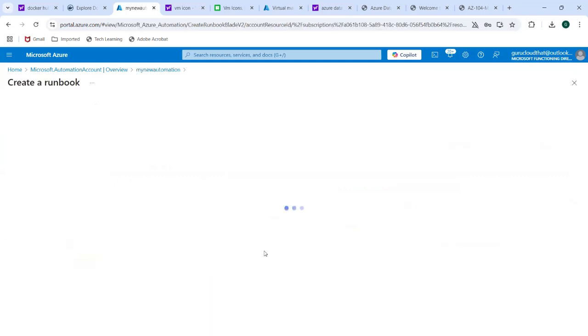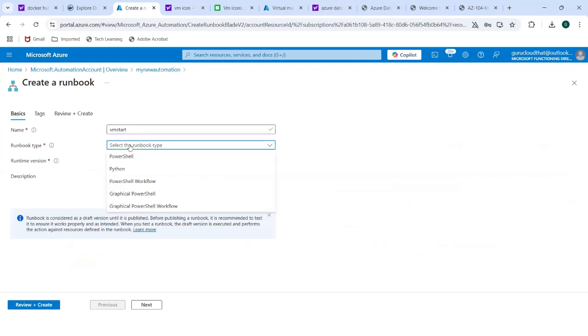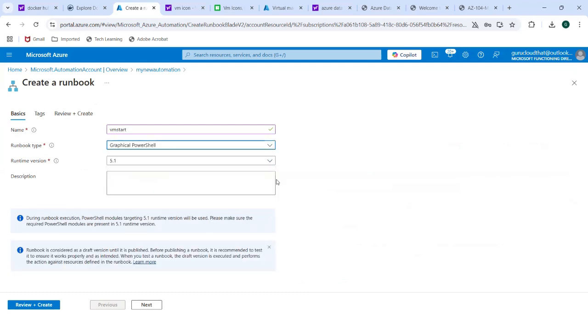So I'm going to create a runbook here. First I've created the automation account. Now I'll create VM start. Okay. So I'm going to select, let's say, a graphical runbook. Let's go for graphical.